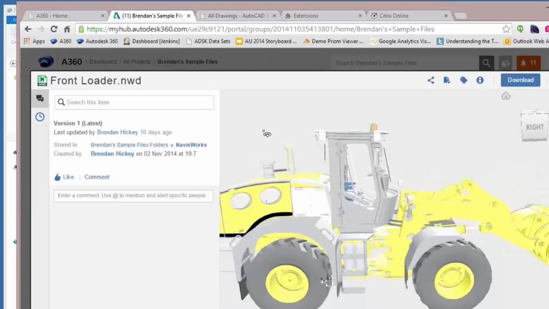Yeah, there's no restrictions on the file size. It's generally just as the files come in, we do have to internally process the files so we can show them in the viewer. And the larger the file size, the longer it takes to process. So all we'd ask is that you give it a little bit of time before you come back and attempt to view the file. And sometimes, particularly for Revit, and for those very large file types, that could take a few hours depending on how many items we have in the queue.